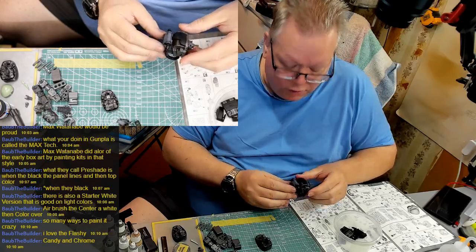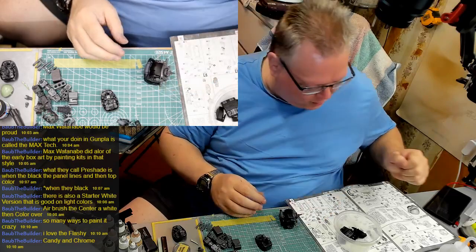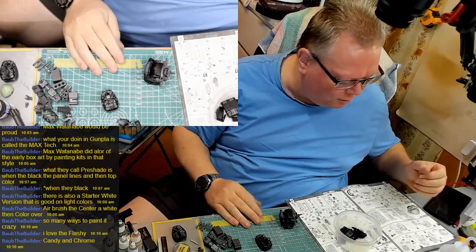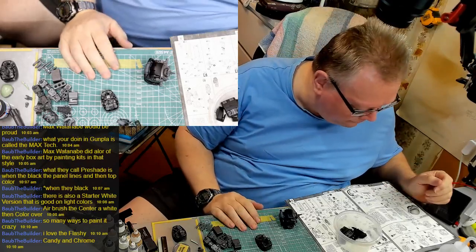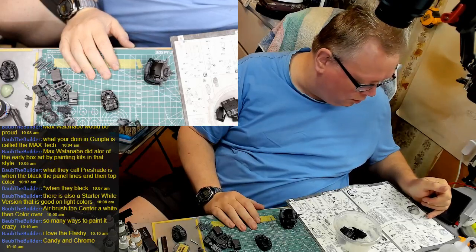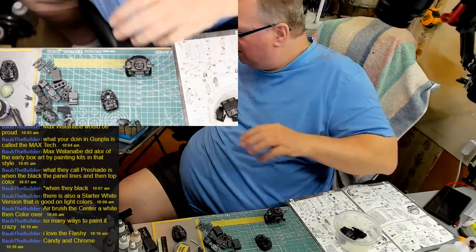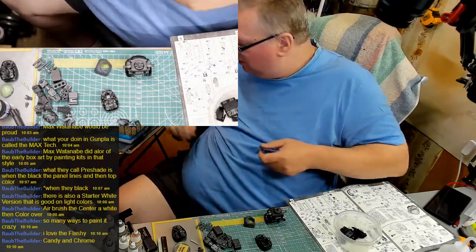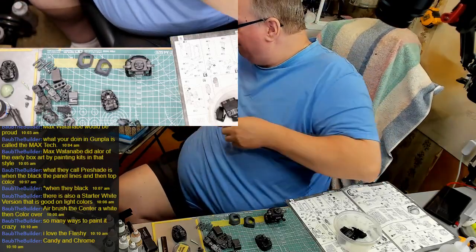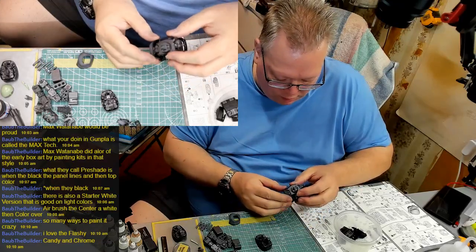Yeah, unfortunately, this particular guy, he's not very flashy. And I've gone with gray tones in an attempt to be a little bit more military-like. Okay, so just double checking, we got backpack and we got his side pieces. These guys go on here and here. Each side like this.